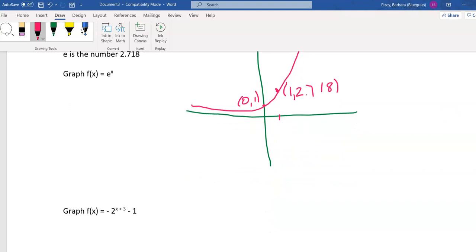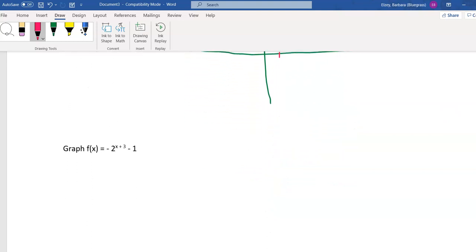Now, what we're going to do is take graphs of these exponentials and transform them. We're going to shift them right and left and up and down, and we're going to reflect them across the axis. We did that back on test 2. We did that to polynomials like x squared and x to the third. We did it to functions like the square root of x and the absolute value of x.